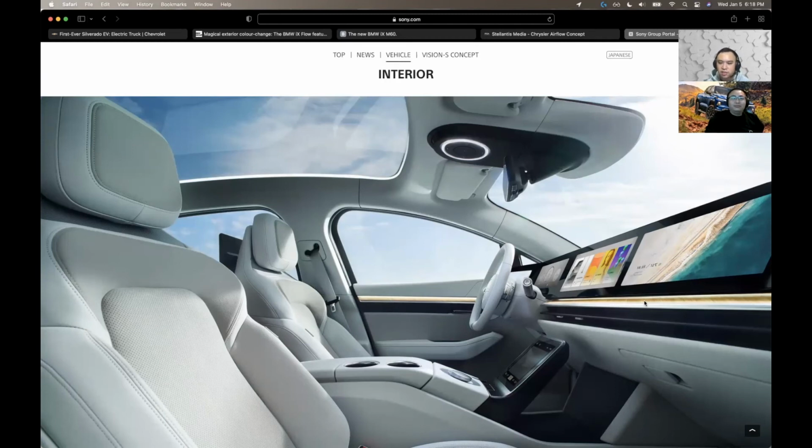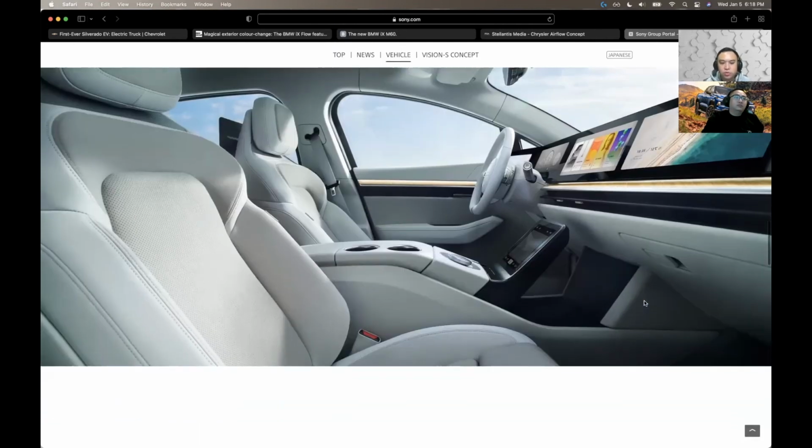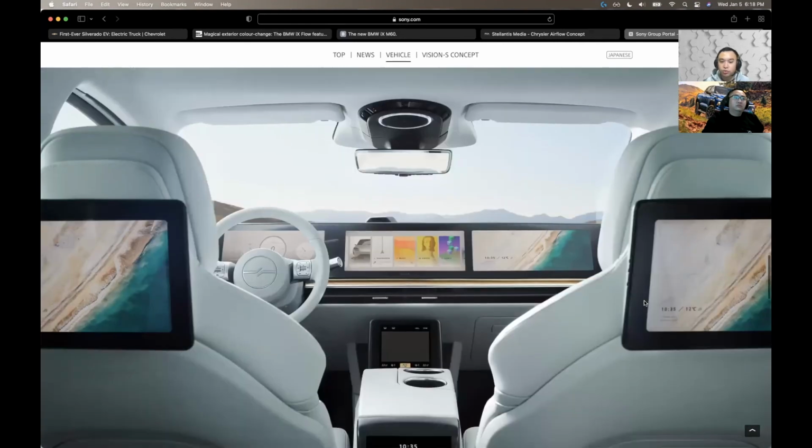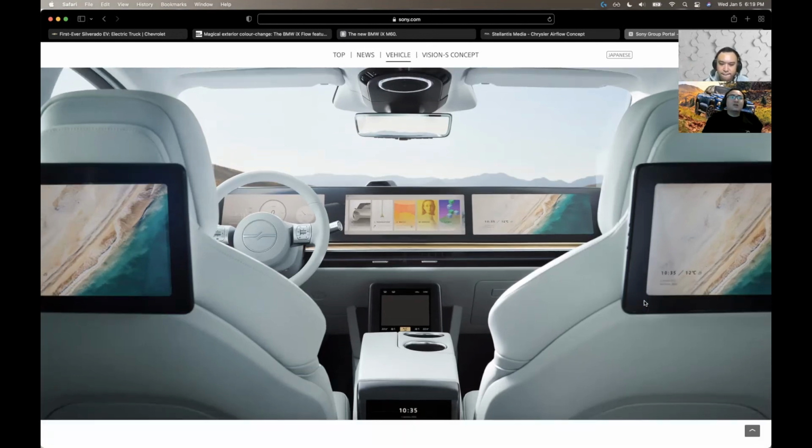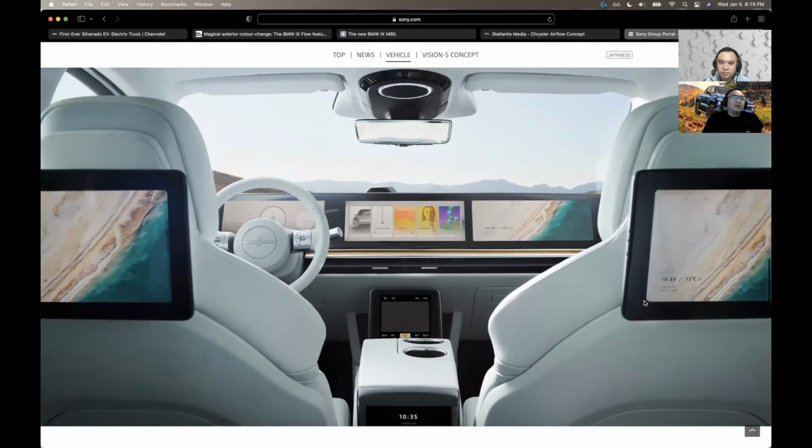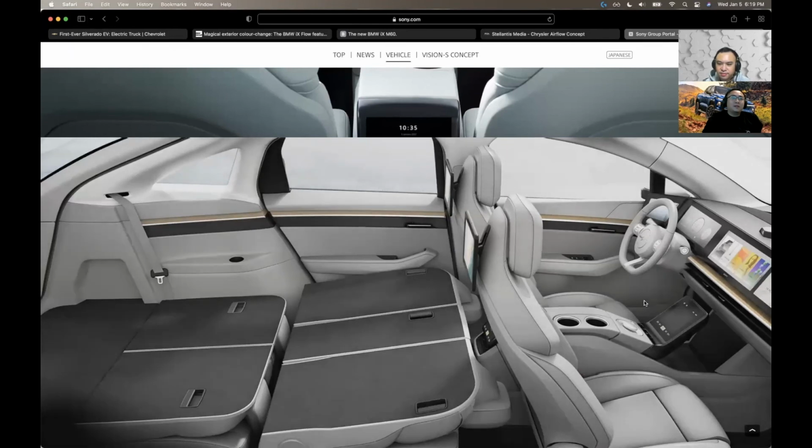The inside, this is how you know that it is a Sony product, right? The screens on there, just the way that you interact with the vehicle itself, amazing. Sony knows that part. That's their entire digital lineup, right? It's absolutely beautiful on the inside. The seats look super cushy and soft. There's screens everywhere. There's this three screen layout in the center of the dash. I really like that overhead console too. It's just kind of its own thing, like a UFO thing on top. It looks like a Sony stereo that you would buy back in the day, like the CD players. Just something that stands out.